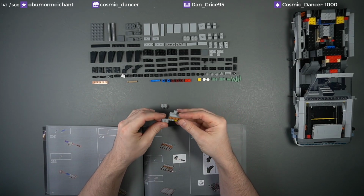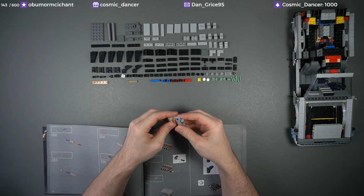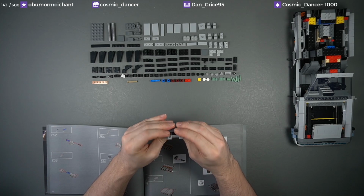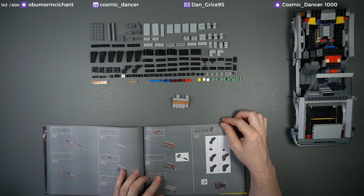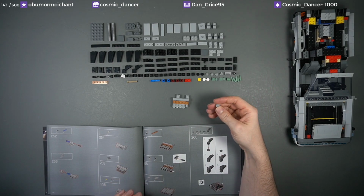All right, that there completely hides the yellow thing. And then we need one of these guys, the upside down bracket.